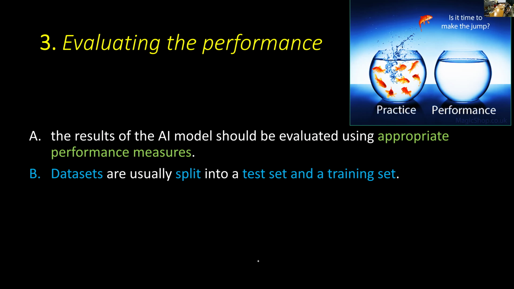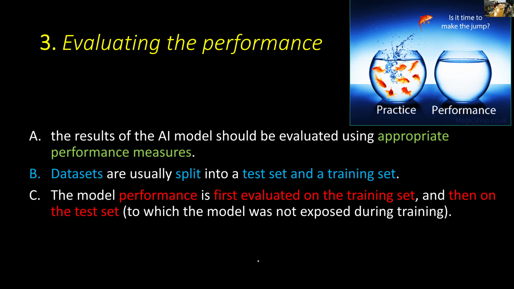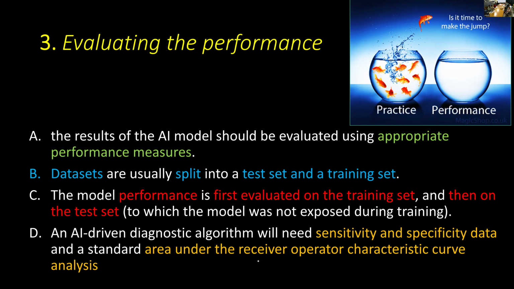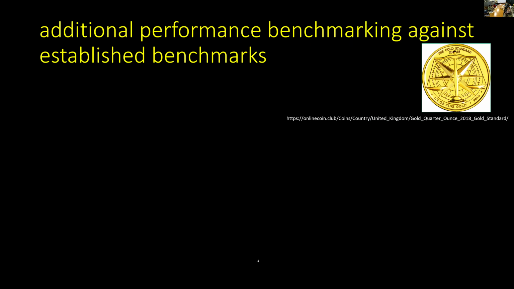Is a question. So in AI, we generally divide the data into a test set and a training set. You train it on one and you test it on the second half of it. Then we do the performance, which is the ROC curve and other performance metrics. Sensitivity, specificity, ROC curve. Now, this is the gold standard used in the UK, like gold coin, everybody measures against that.